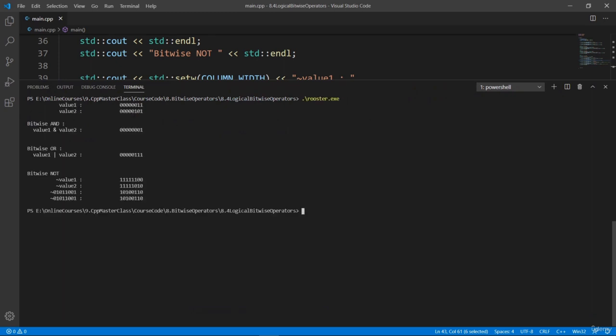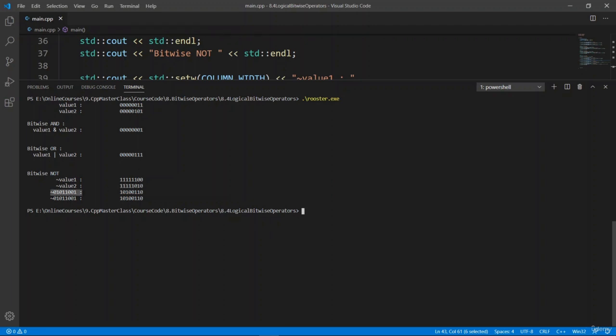So we're going to see value 1, it's here, value 2, it's here, and we are interested in looking at the output for the NOT operator. So NOT value 1 is going to give us this, and you see that all the bits are flipped. Where we had 0 in this value, we have a 1 now, and where we had 1s, we have zeros. And we can also flip value 2. You're going to see that we're going to get exactly what we expect. Bits that are zeros are going to become 1s. Bits that are 1s are going to become zeros.